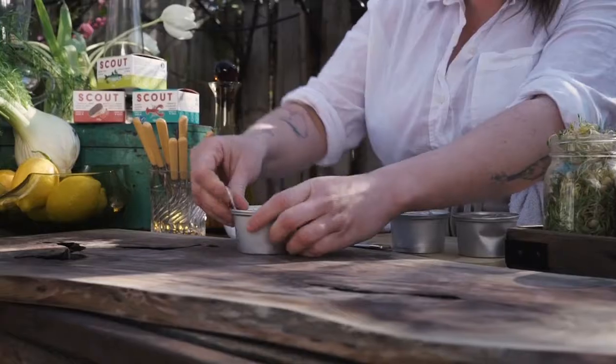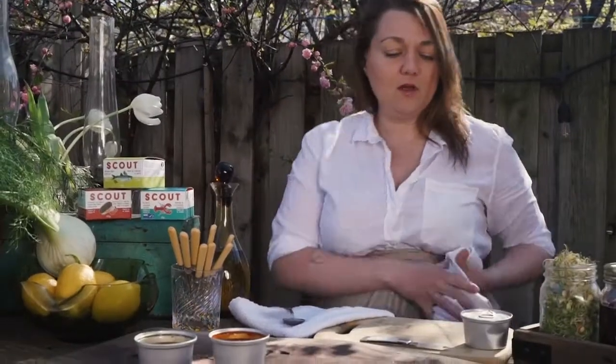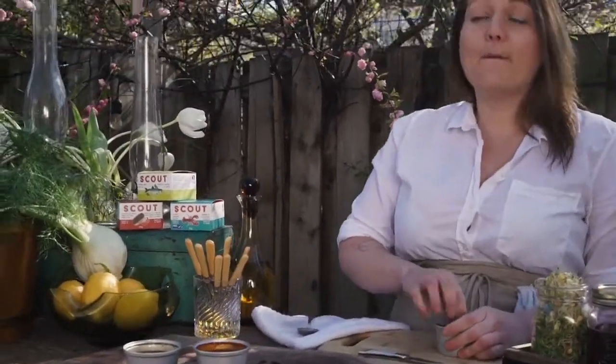So we've got Ontario trout with dill, which is super gorgeous and dilly and delicious. PEI mussels, little tomato, fennel, pepper seed, little spice. And we've got the butter poached lobster, also lobster in sunflower oil and a little bit of butter.